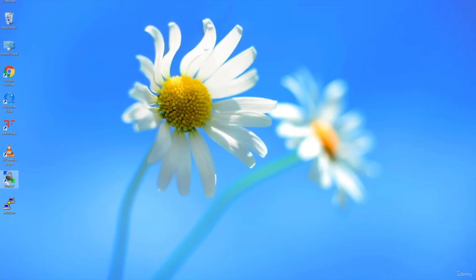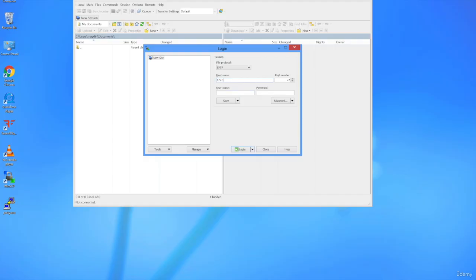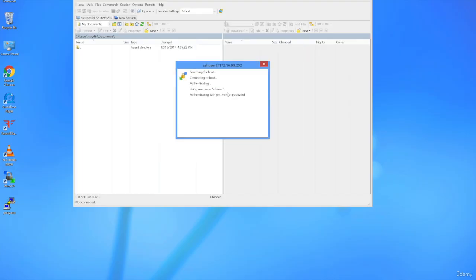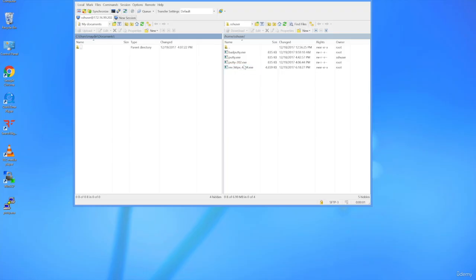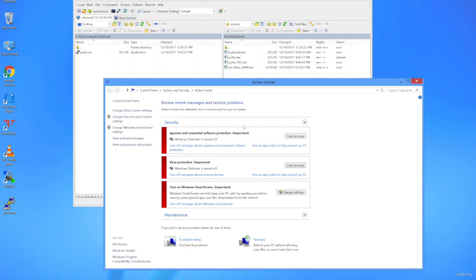Now, go to the victim machine, run WinSCP, and connect to the Kali machine with SSH user. Before copying the malware generated by Veil, let's turn on Windows Defender.